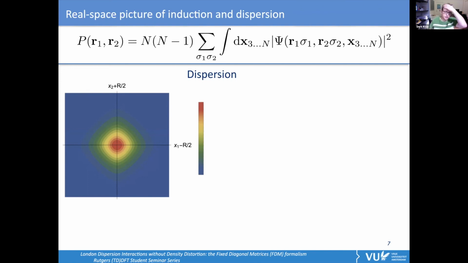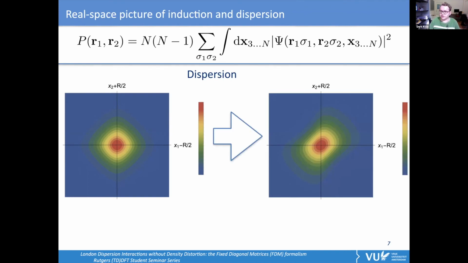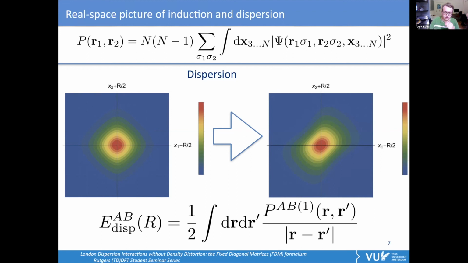In the limit, the intermolecular pair density simply reduces to the product of the two isolated densities of the two systems. However, when they get a little closer, then this pair density starts to get skewed here in the positive x direction. So they both go to the same side of the nucleus. And in 3D, you have this kind of usual picture where they want to be based on the dipole-dipole interaction. They either want to be at positions A, B, C, or D, essentially. And you can calculate your dispersion energy directly from the first order correction to your pair density.